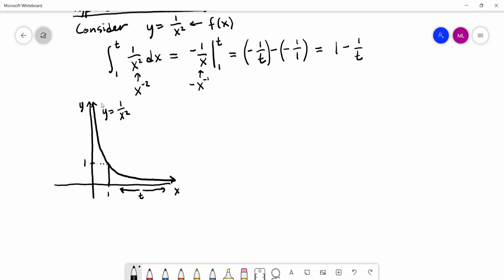So I'm trying to find the area under this curve to whatever value of t that we want. So if t is right here, it's not that big of an area. If t moves further this way, the area will get larger and larger and larger and so on. So let's plug in maybe a couple of ideas. A couple of things to keep in mind. This thing extends forever off to infinity. So is the area going to go to infinity?